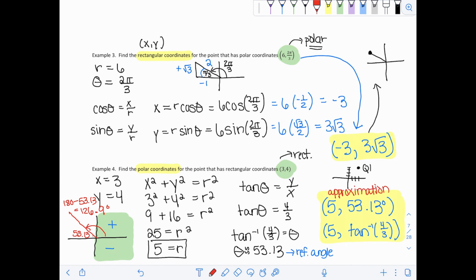If you were trying to find the exact value, that means when you apply the inverse, if you just get, like when I plugged it into the calculator, I got decimals that just kept going. That tells me, okay, if I cut this off at some point, it's going to be an approximation. So if I need the exact answer, then I just have to leave it in that inverse form, like in this case, 5, tangent inverse of 4/3. Both of those I would say would be the correct answer for this one.